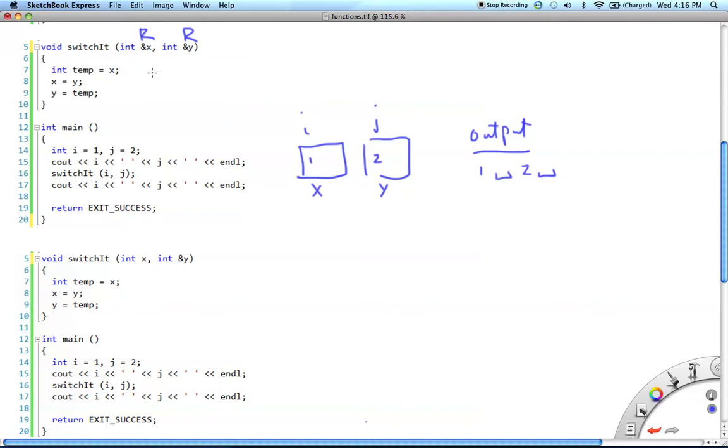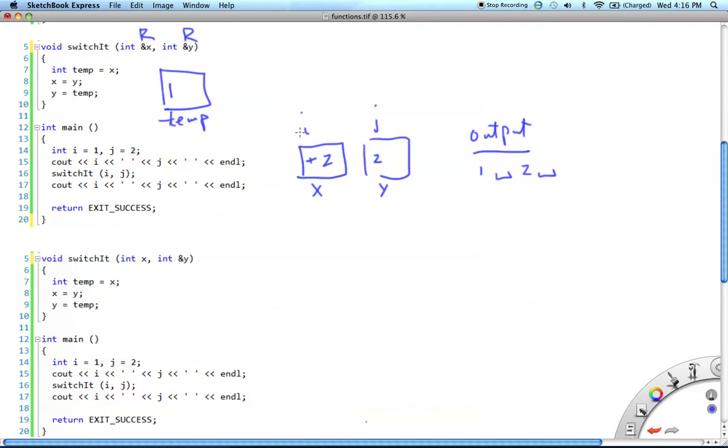And now we still have this local variable temp. And so what happens is space is allocated for temp in the function switchIt. Temp is assigned the value of x, which is 1, and then x gets y. So this x down here is equal to y. And so x has a value of 2. And notice when we change x, it's also changing I because x and I reference the same location.